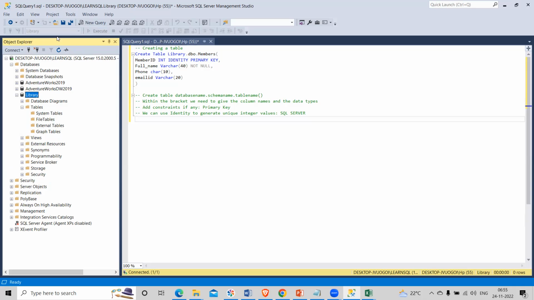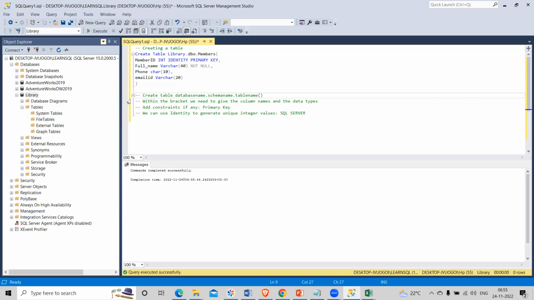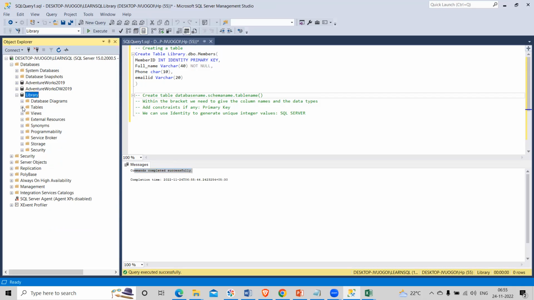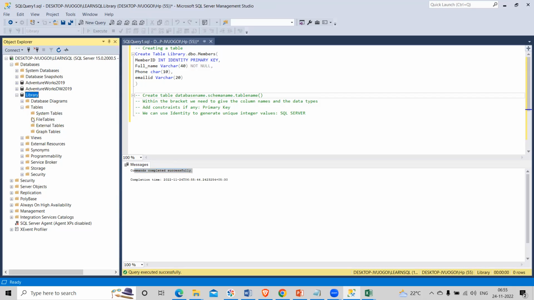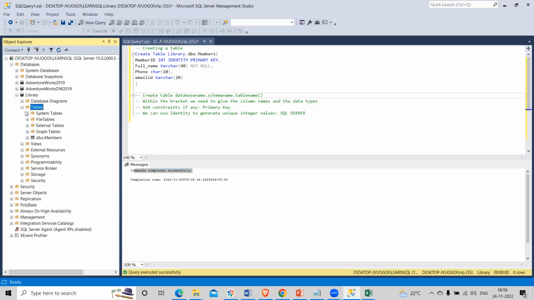Now when I go and say execute, see, command completed successfully. Now you go and refresh this. It's not refreshed. At the top, you have a refresh button. Right click and refresh.